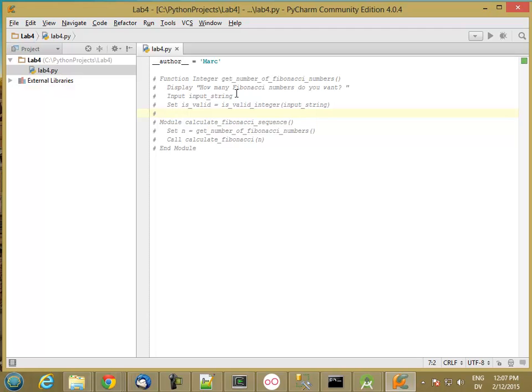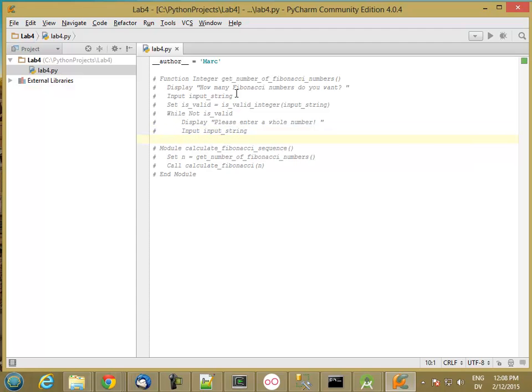And then while not is valid, I'm going to ask them to re-input input string, and then recalculate is valid.